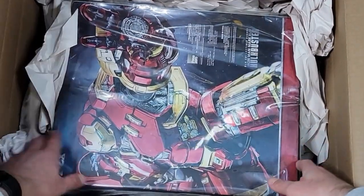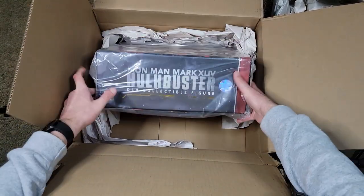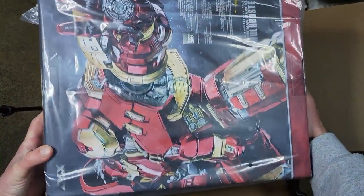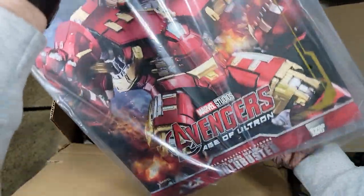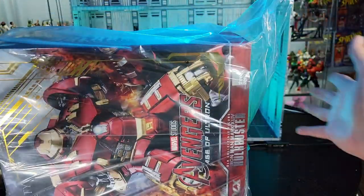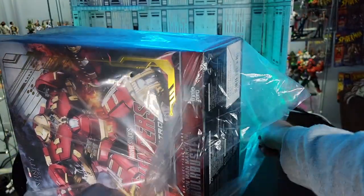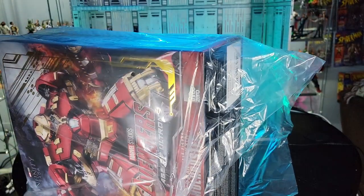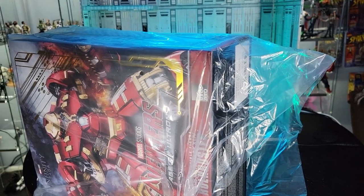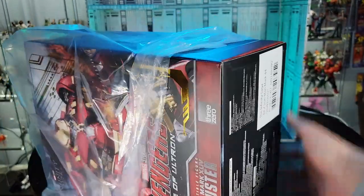But look at that box. I'm honestly a little peeved this didn't come in bubble wrap, Entertainment Earth — for the cost. But it looks like the box is in good shape. Everyone, my first 3-0 action figure: Hulkbuster. I had no idea what to expect — I've never gotten a 3-0 figure before. And since I canceled over $750 in Hasbro pre-orders and really haven't been pre-ordering anything else since the black chrysanthemum debacle, I thought I could treat myself to this Hulkbuster.